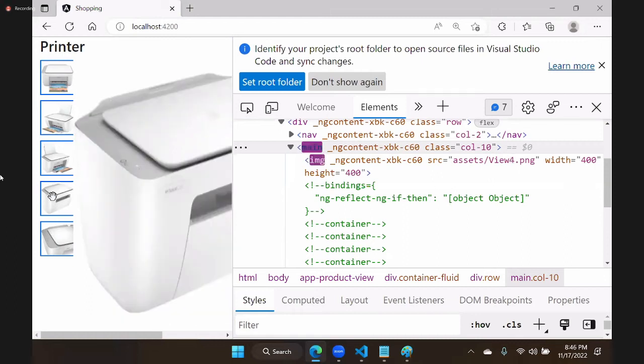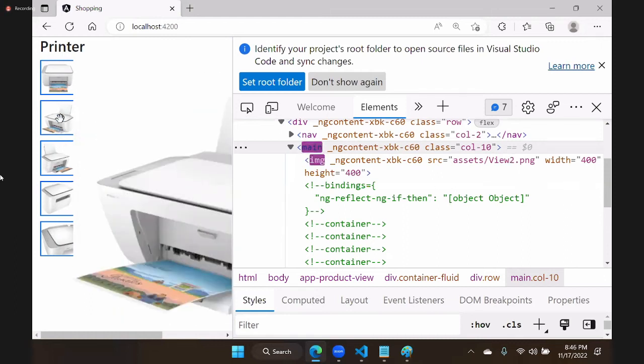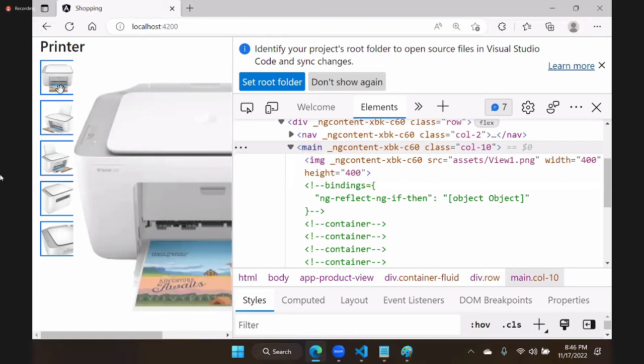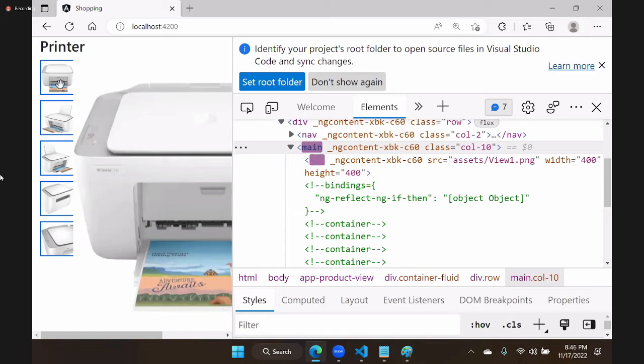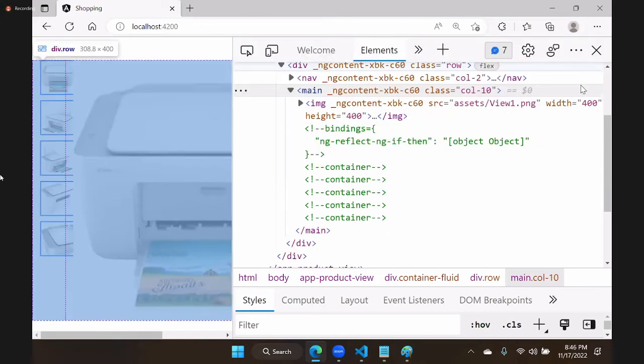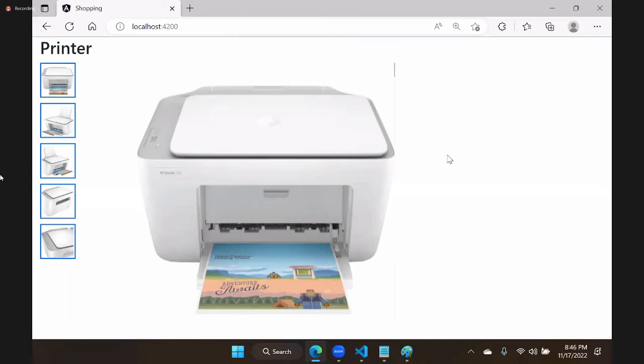So generally what happens is we hide other images and then display them, but here it is going to add everything at one place. And very important, it is not hiding, it is adding and removing. So this is a simple example to understand.